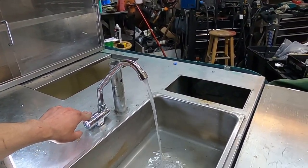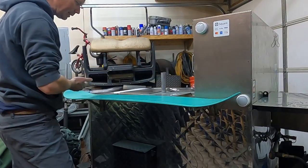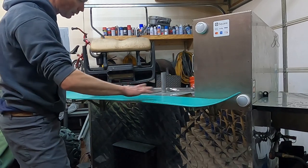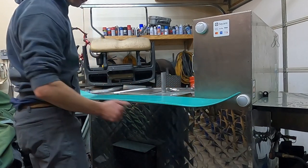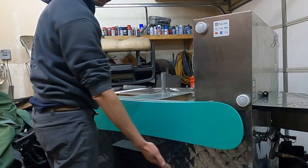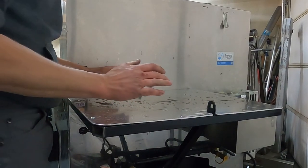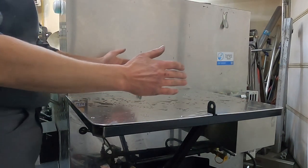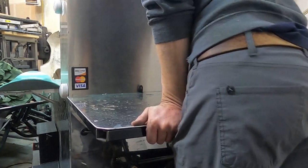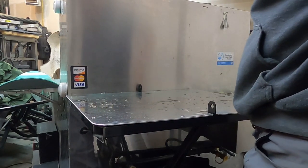All right, so in review, we stripped, filled in some holes, and repainted the snowboard. Turned it into a condiment shelf as requested. That folds down. Up front here, we have a nice little shelf with anchors for the plastic hot box. And as you can see here, that's all my weight. She is perfectly strong enough.